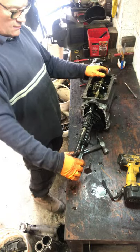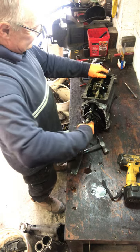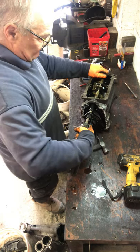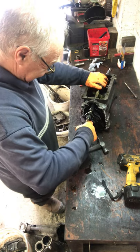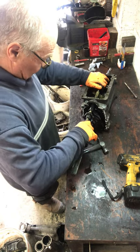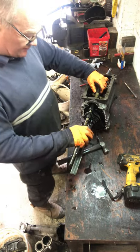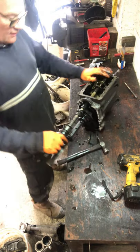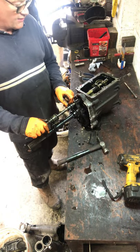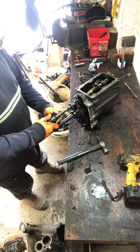Then this should come out now. Sometimes I have to tap it. Let's see. It's often worth taking a photograph of where everything is on these before you take it apart, by the way. Because when you put it back together, you've got to get that right way around. And this roll pin goes at the far end.